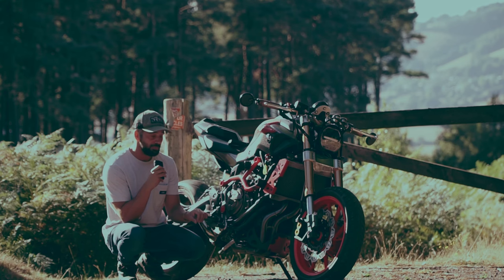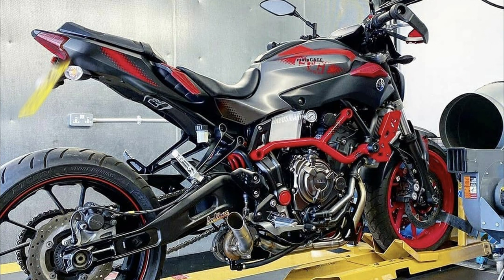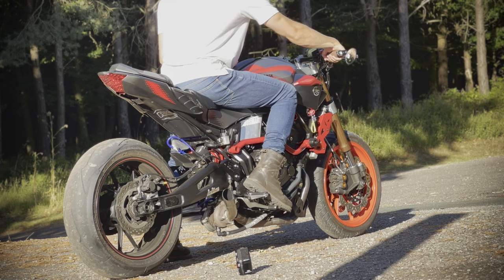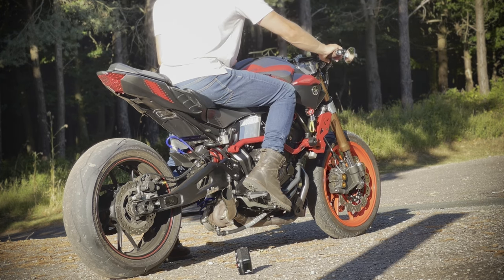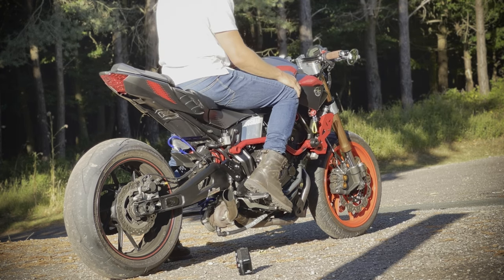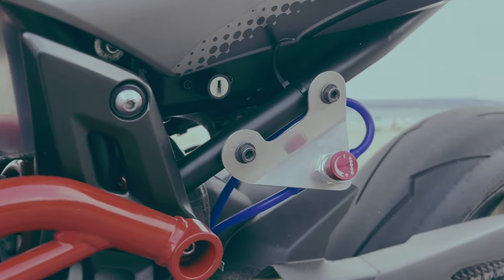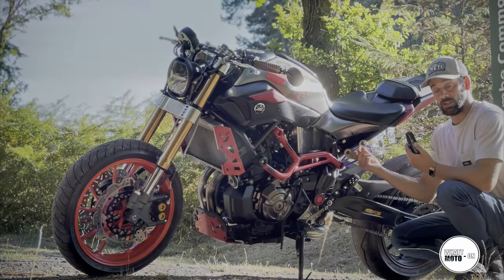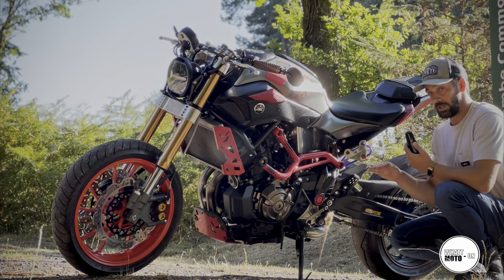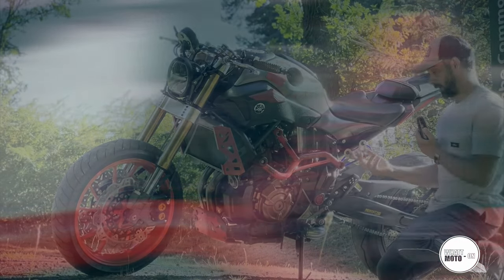It's still not the most powerful bike out there, but the way it delivers with the power-to-weight ratio is fantastic. The guys at the dyno center told me the power-to-weight ratio is near enough comparable to the MT10. Under the seat is the boost control valve, which lets me go from four pounds of boost all the way up to nine pounds. At four pounds I'm running around 108 to 110 brake horsepower, and turning it up — one full turn — gives me 120 brake horsepower at 70 foot-pounds of torque.